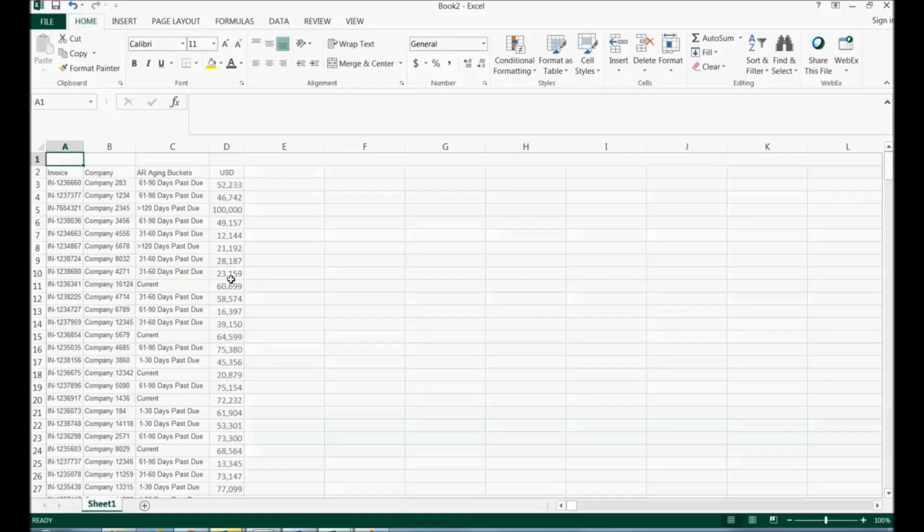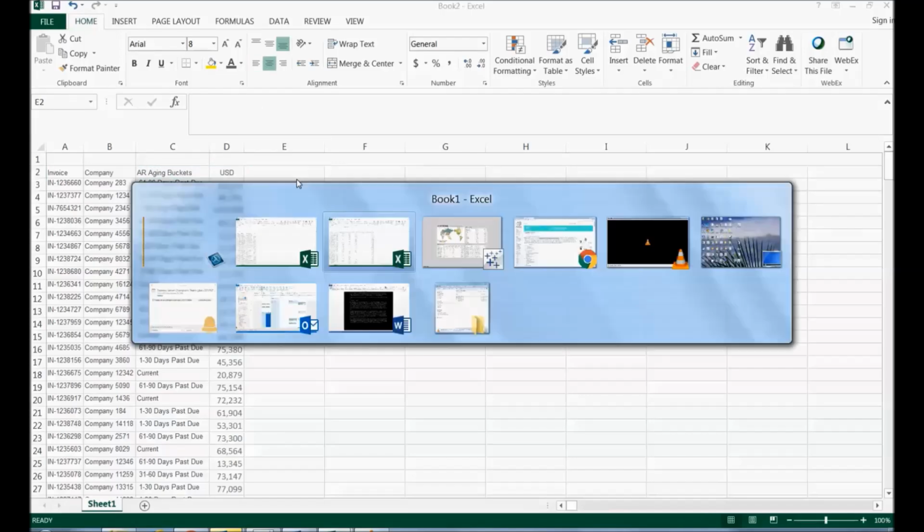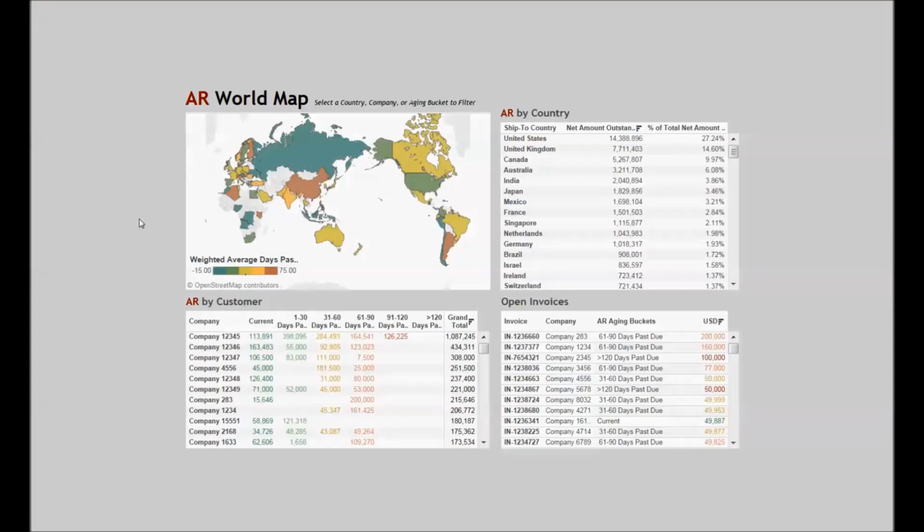To boot, if we needed a special report with the fields aligned a certain way, we'd have to bounce that request off of a report developer. So now, with a Tableau visualization of this information, we use this to guide our workflow, to work faster, and to generate more insights about where we need to be cautious about extending credit.